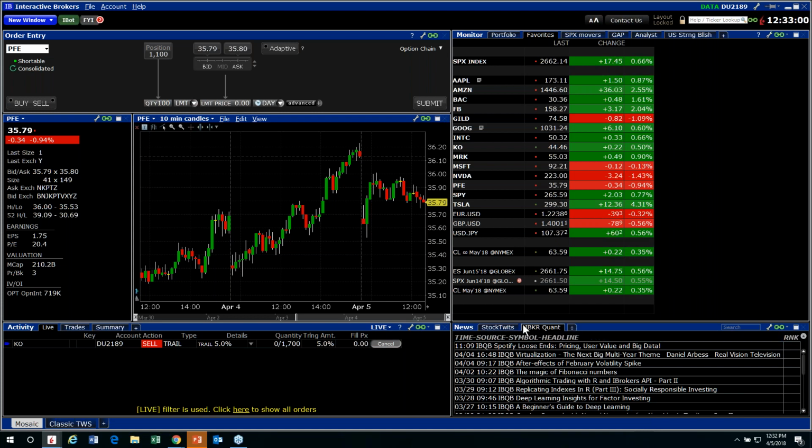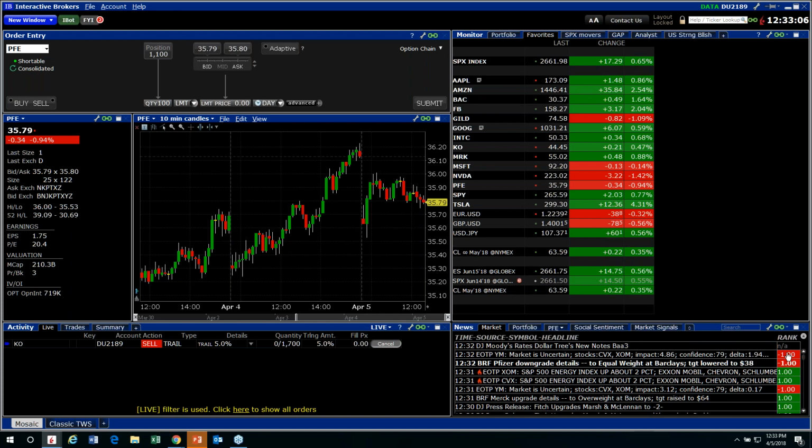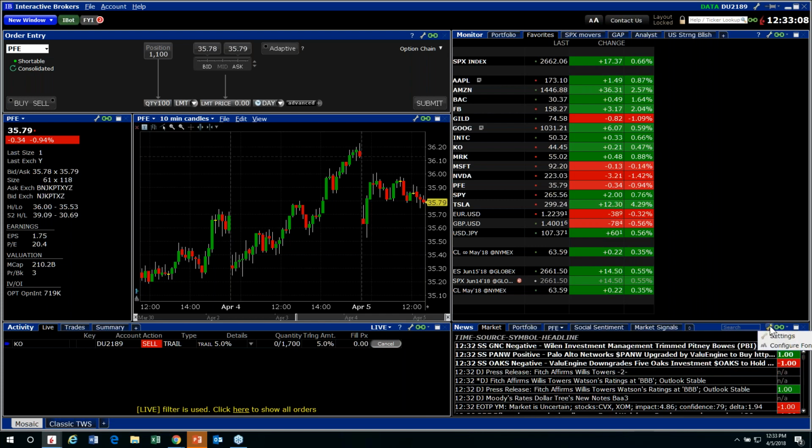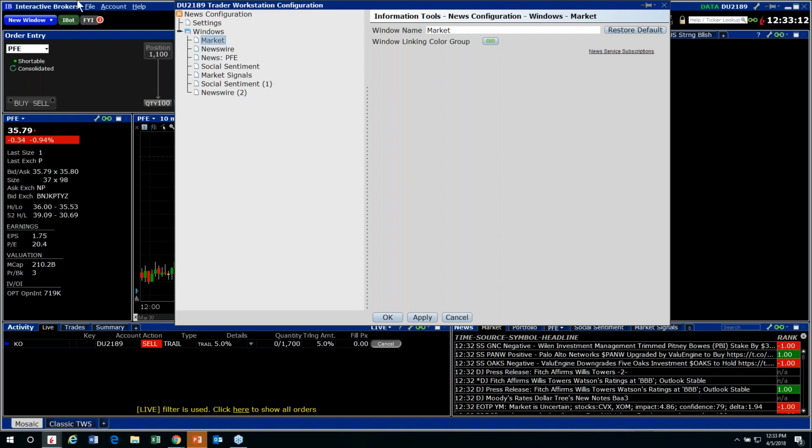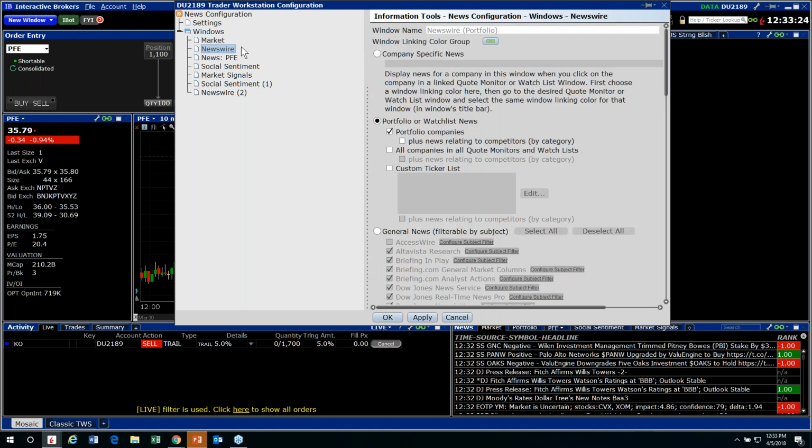Now, as I take a look, and I'm going to hover over this, and let's go back in, notice I'll go into general market information. And I also do want to point out that configuration wrench will allow you to go in and configure each of the tabs that you do have displayed. Now you'll see when I do come in, this tab is set up as the market group, or I could go into the various news wires here that will be displayed.